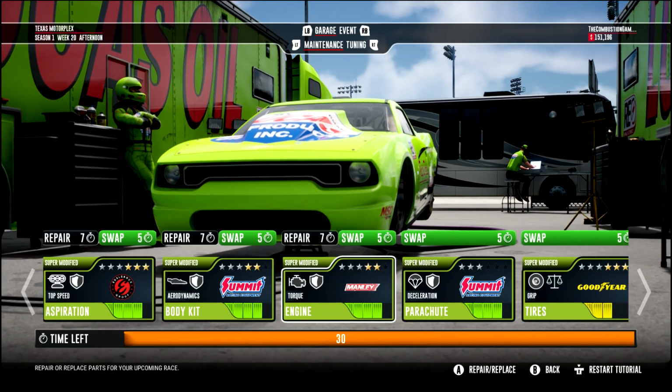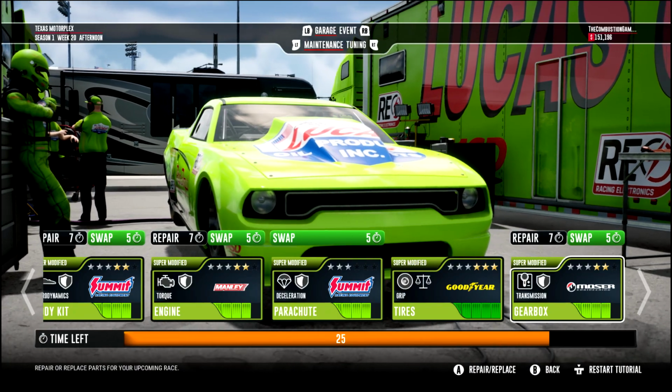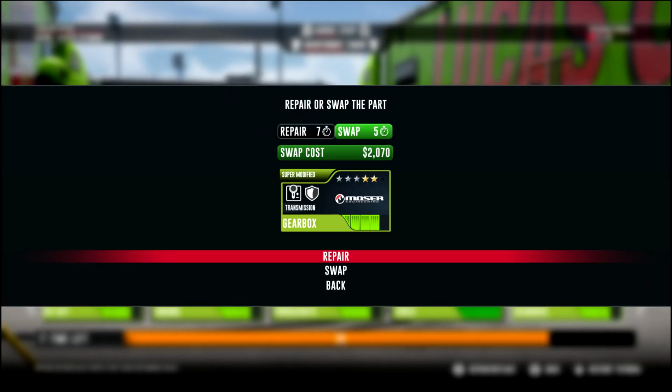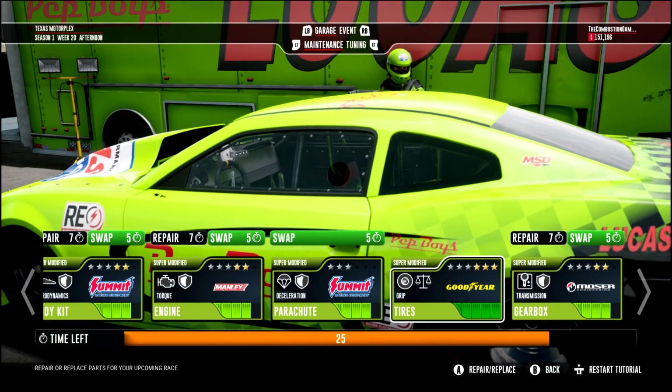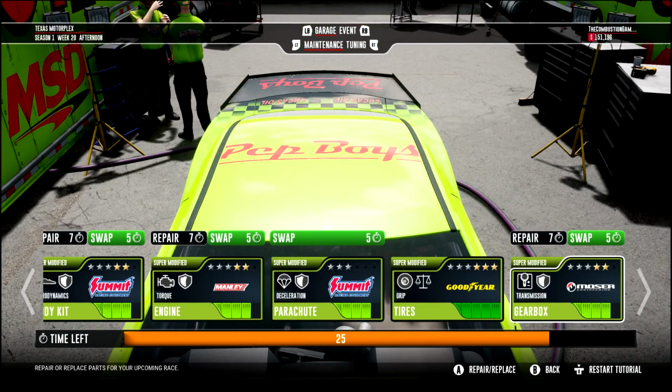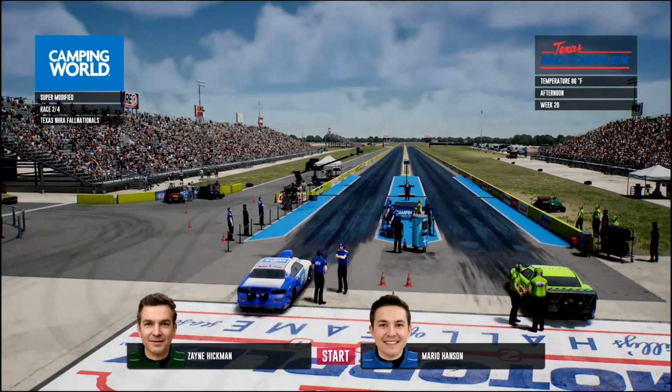Checking the car here. We definitely need to replace the tires. We got the gearbox, which could probably use a little help, but everything looks decent, so we're just going to go ahead and go with it. But tires definitely need to be updated.